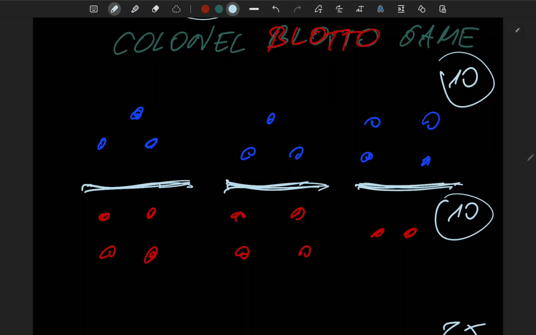If the Colonel Blotto's opponent deploys her troops, let's say her arguments, this way, rather regular, 3, 3, 4, the colonel needs to deploy his troops, his counter-arguments, this way, for example, 4, 4, 2.